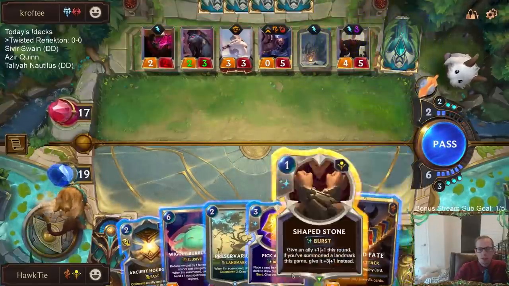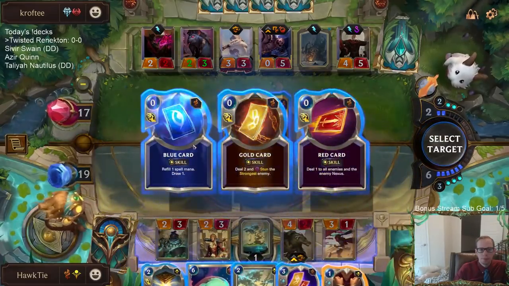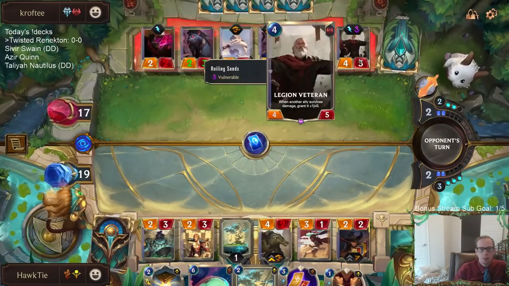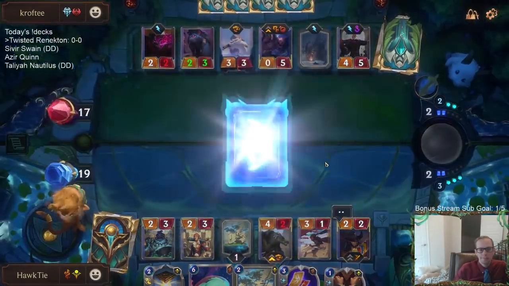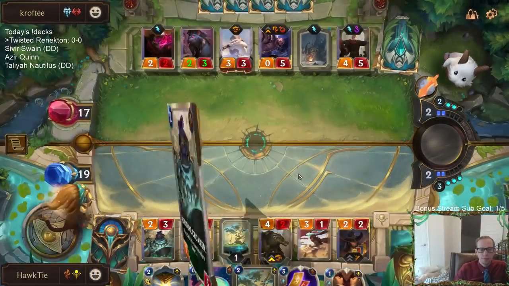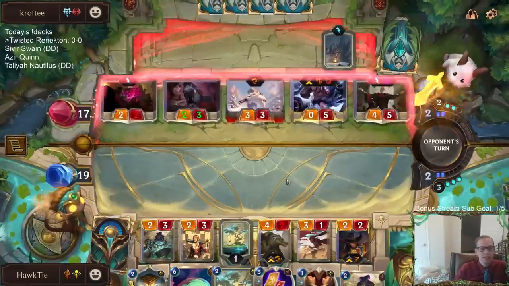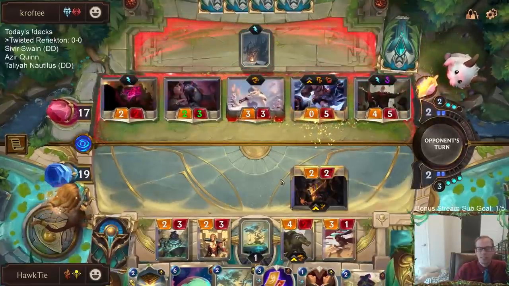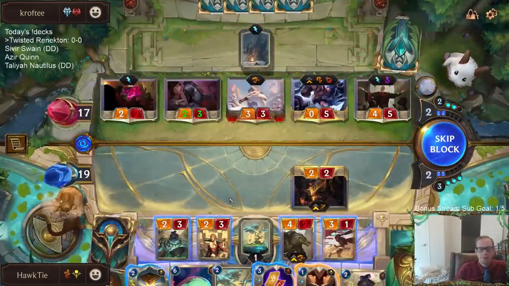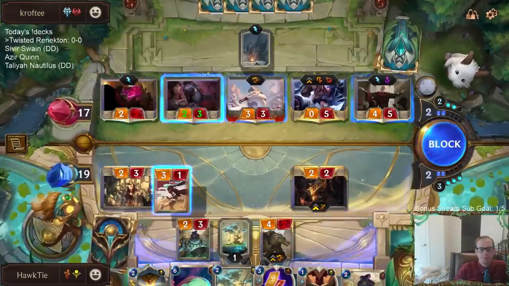I think about just going Twisted Fate blue card. Gold card would stun this thing, but meh. Yeah, red card. Red card would be kind of bad.